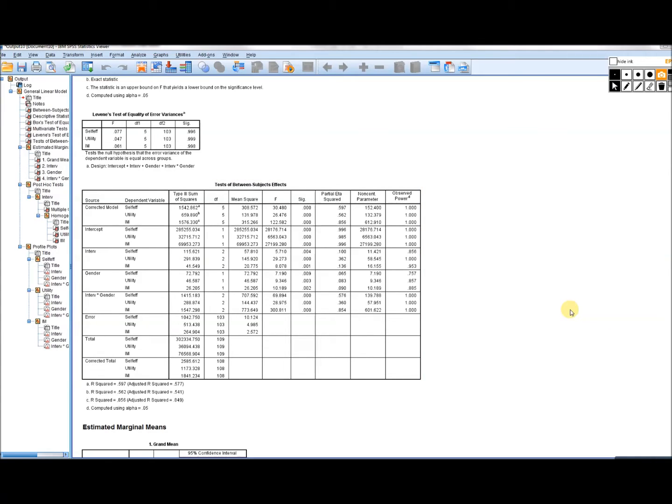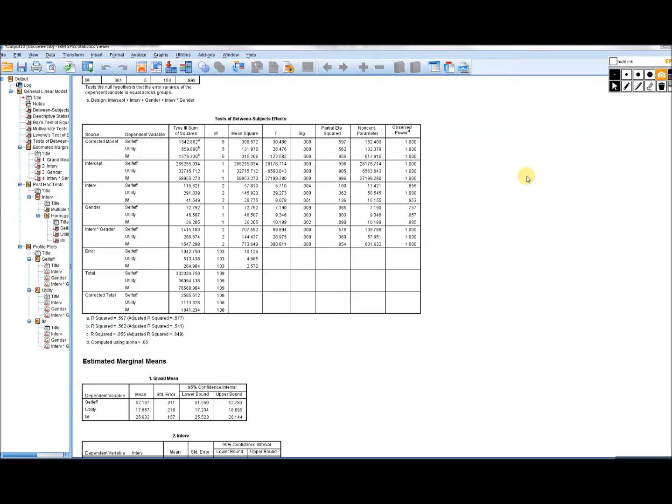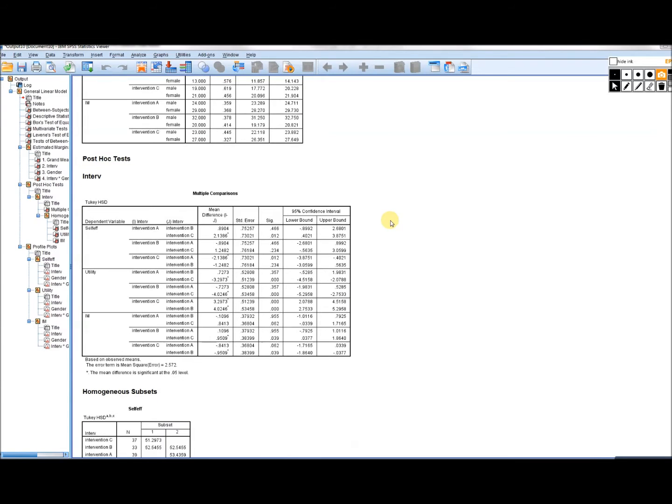And I stated that one option as a follow-up to the between subjects effects might be to carry out something like Tukey's post hoc tests. So, for instance, in that illustration, I actually had three intervention groups. There were only obviously two levels for gender, and so I ran Tukey's post hoc tests and compared each of the intervention groups, down here, on each dependent variable.